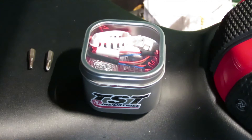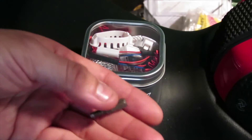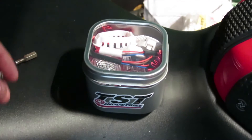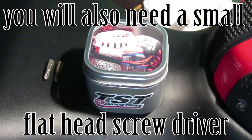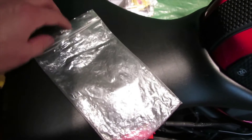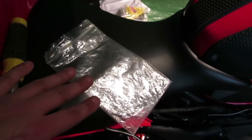Let's get started. The tools needed for the job are a four millimeter allen key to take out the bolts in the front, and a small Phillips screwdriver to take out that little plastic piece by the front fairing area. Also, keep a little Ziploc bag handy so you can put your screws in it and not lose them.